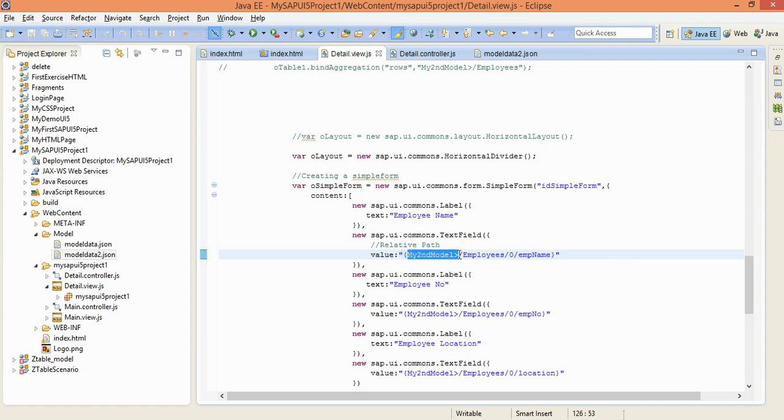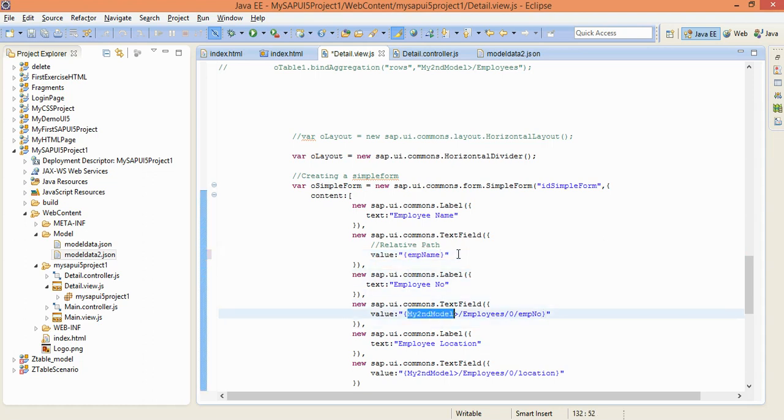Now this is a case where we are hard coding the array index number, but when we have a huge amount of data, we need not remember the array index number. So in that scenario we would be using this aggregation binding. Let me show you how we perform it here. For that, let me just delete this named model. Let me bring my application back to its original form. We were doing the binding with the property called emp name. Here we were doing the binding with the property called emp number. Here we were doing the binding with the location of the employee.